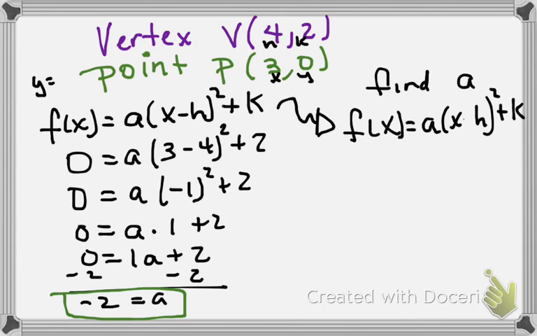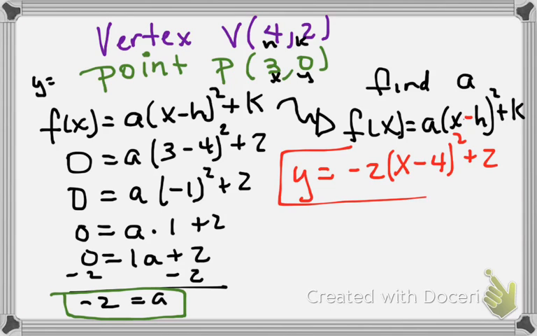So here we go. We got y equals, and our a is negative 2, minus, sorry, I didn't put a minus between those two. Then we got x, because we're not plugging in the x, remember. Our h is 4, and we're going to square that, and our k is 2. Now this is in the vertex form right here. So if they ask you to write it in vertex form, there it is.